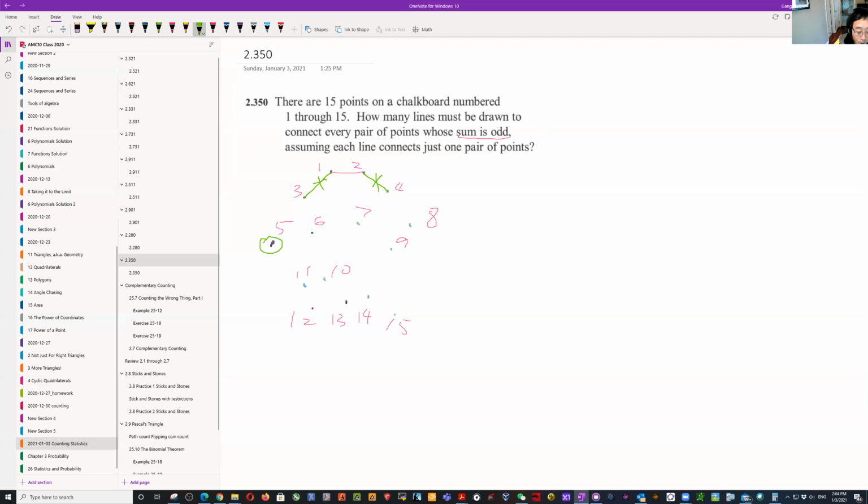So basically, I have to choose an even point and an odd point. Or if I choose an odd point and then an even point, it does not matter, because the line does not have direction. So I just have to design steps. Step 1, even; step 2, odd. To choose an even point out of those numbers, I have 7 even numbers, so the cardinality is 7. And for odd it is 8. So 7 multiplied by 8 is the number of pairs you can get. We don't have to multiply by 2 or divide by 2 because it's already the final answer. So this is the first problem.